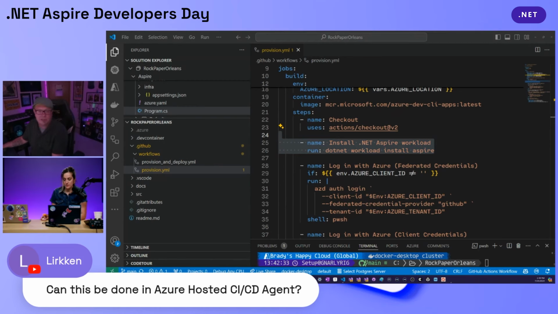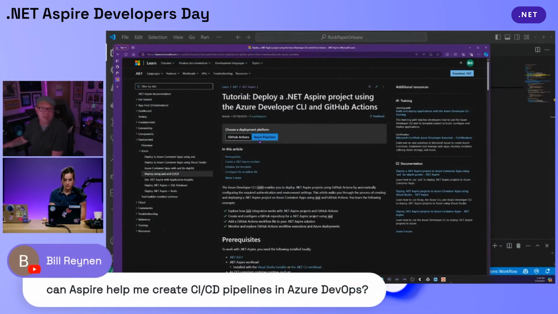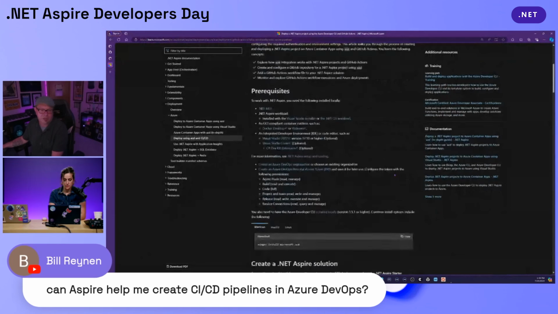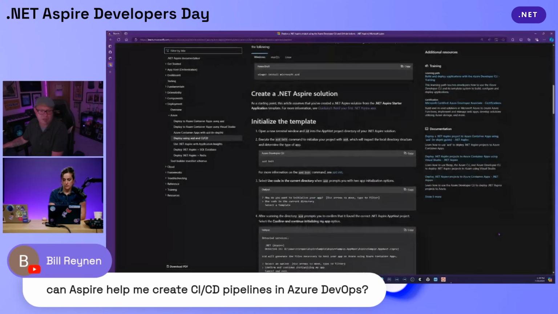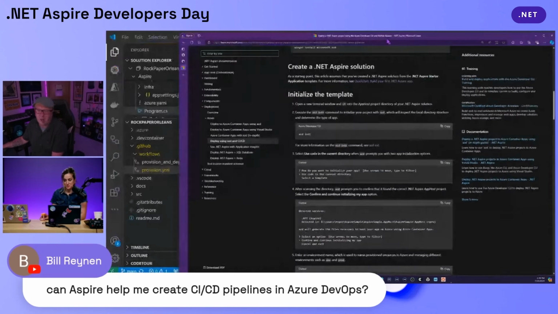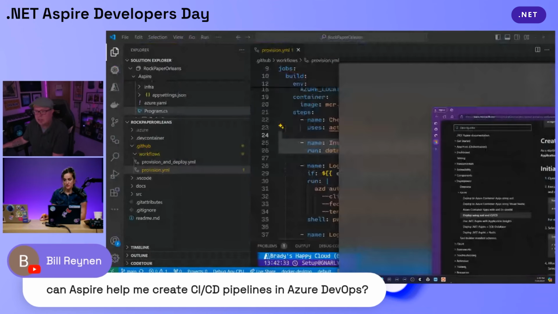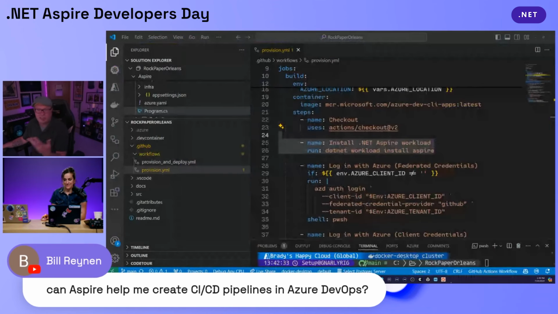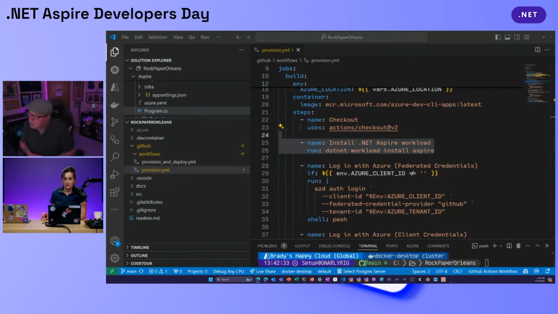If I go back over to our document right here, you'll see we've also got Azure Pipelines. So we do have the Azure Pipelines option available as well. So you can see how to do that in Azure Pipelines. Hopefully that's what you were asking. If not, you can definitely ping me offline on LinkedIn or whatever. It's easy. And then, of course, we're starting to hear some Kubernetes from Napalm codes. So I'll let you keep chugging along because I know what you might talk about at some point. So cool.